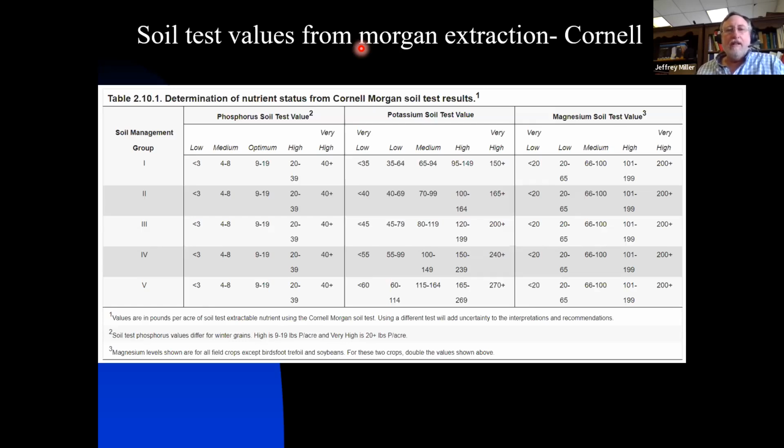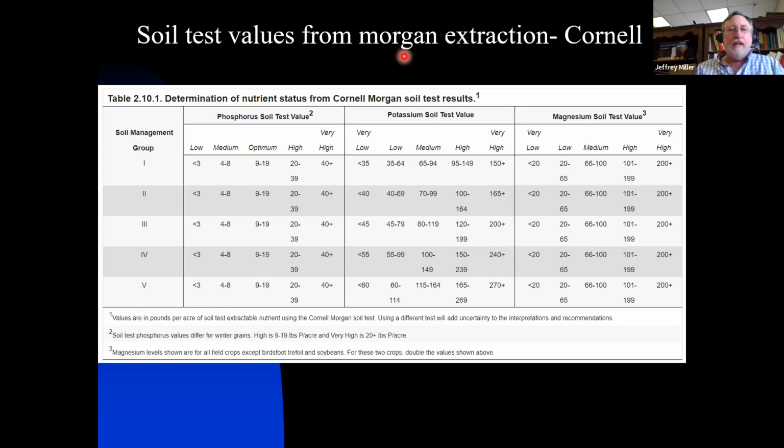The reason why it's being used in our area is we have younger soils, and that was also explained by Janice very well. The last glaciation hit our area and deposited soils, so our soils are younger than those down south of us, less weathered. And so that's why the weak acid just seemed to work better than the other choices as far as mimicking what availability there is of these nutrients for crops in our area.